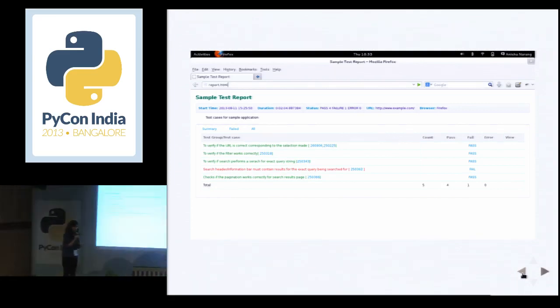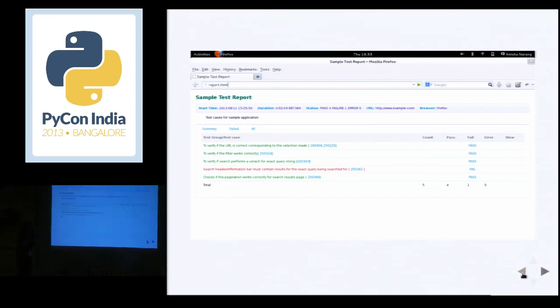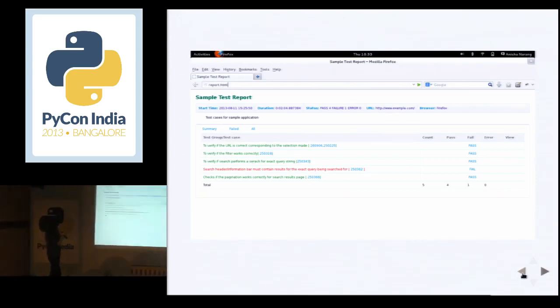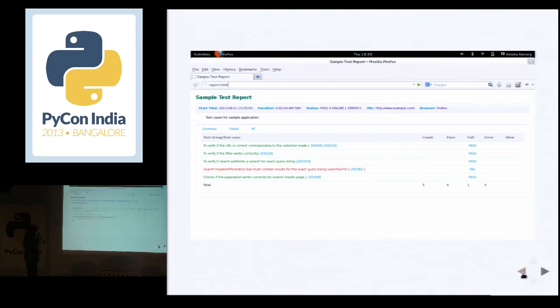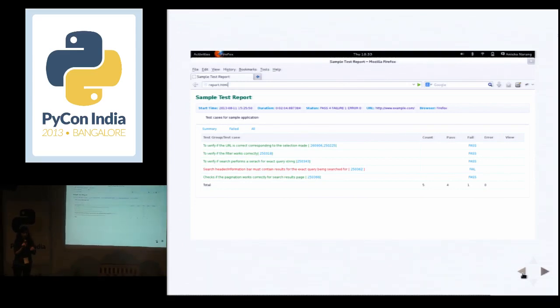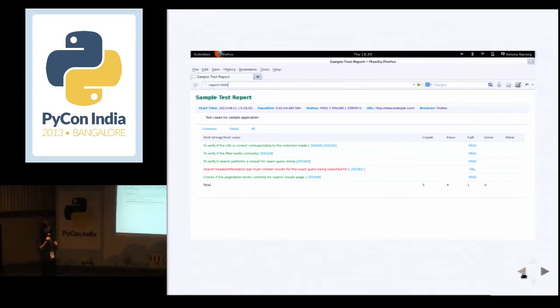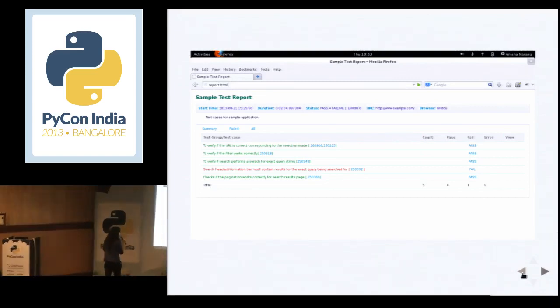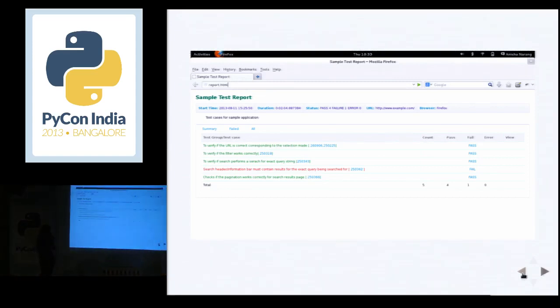You should write your test case in your test report, that is, what test case was performed by you. And a must is to have a status, whether your test case passed or failed. And the total count is important. Just to give more clarification and to make it more descriptive, you can add colors so that it's clear to the eye that your passed test cases are in green and your failed ones are in red.